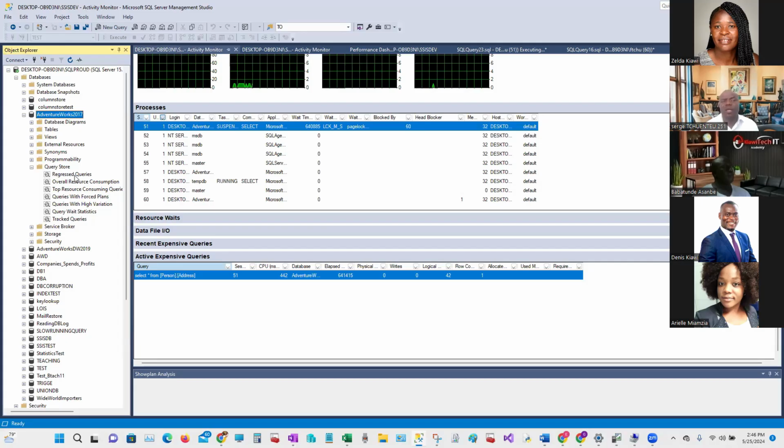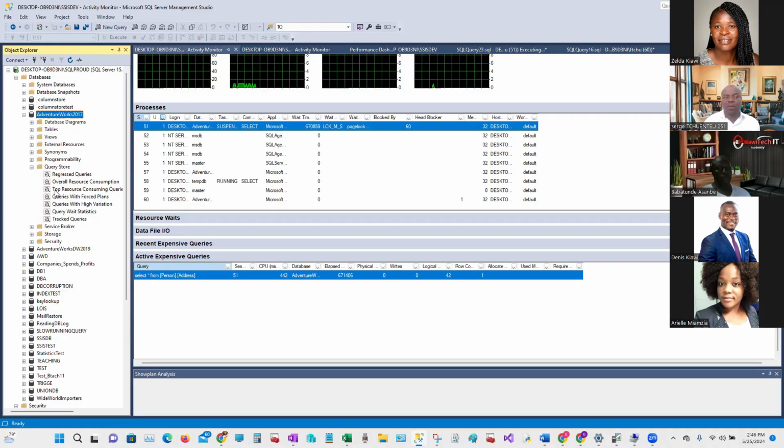What is a regressive query? If I have a job that usually takes 10 minutes to run, and now the job is taking 15 minutes, that query that is running will be stored as a regressive query. So a regressive query is the query that has changed the time that it was taking to run, maybe for a resource issue or whatever issue it can be. That query will be stored as a regressive query. So you can get that from a query store.